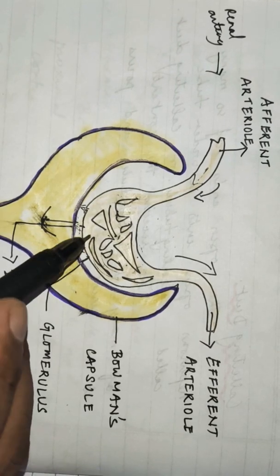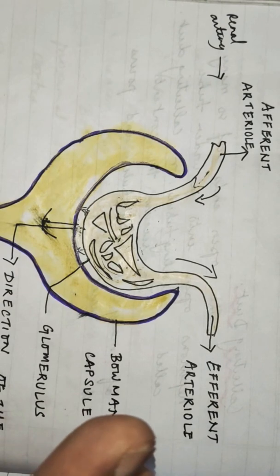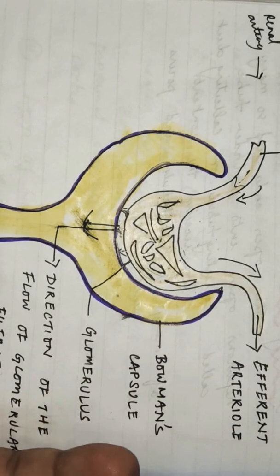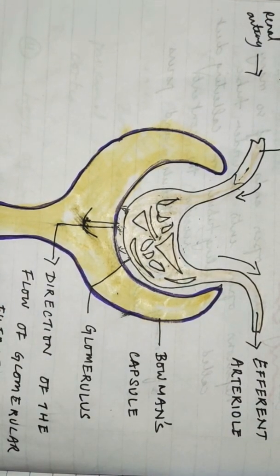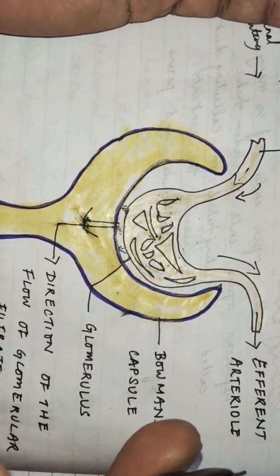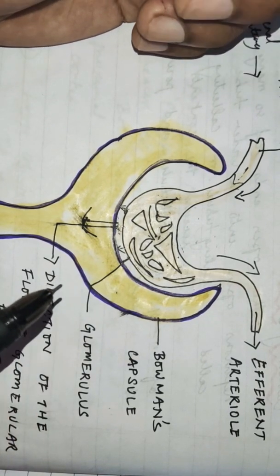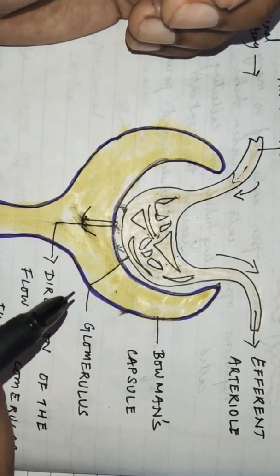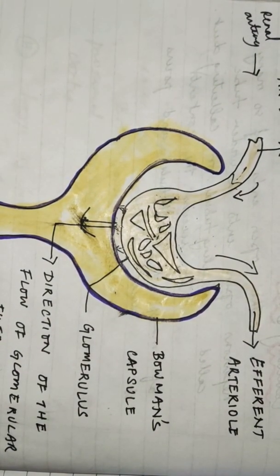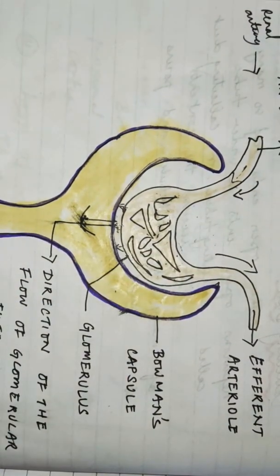and that comes out from the glomerulus, which is concentrate, meaning it can have harmful substances or useful substances, and that is reabsorbed back to blood. It doesn't know whether it's harmful or good, so it is reabsorbed back to blood. This process is known as ultrafiltration. Once again, the process of filtration under high pressure in the Malpighian capsule is known as ultrafiltration.